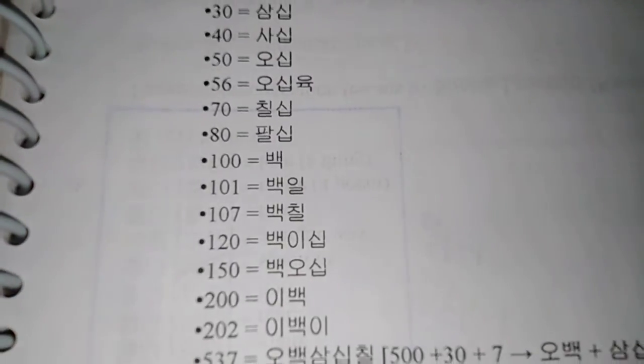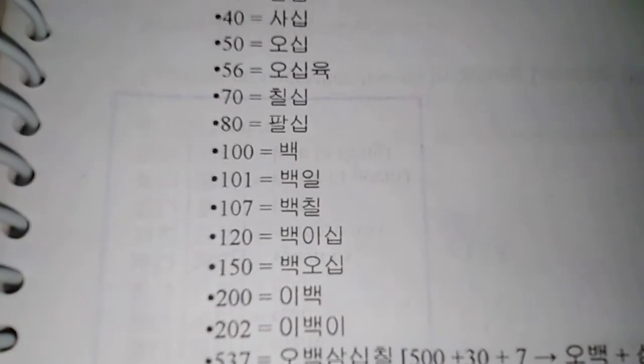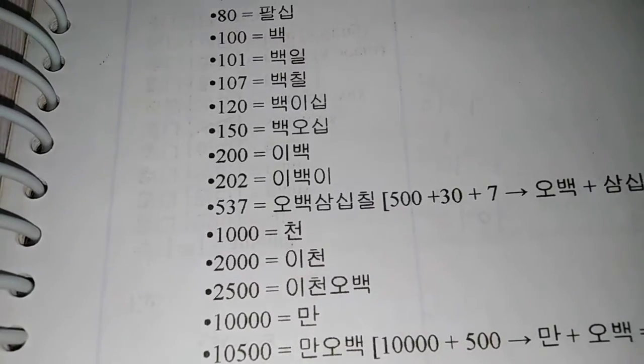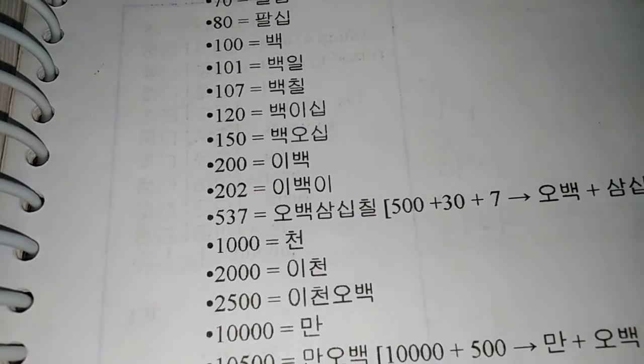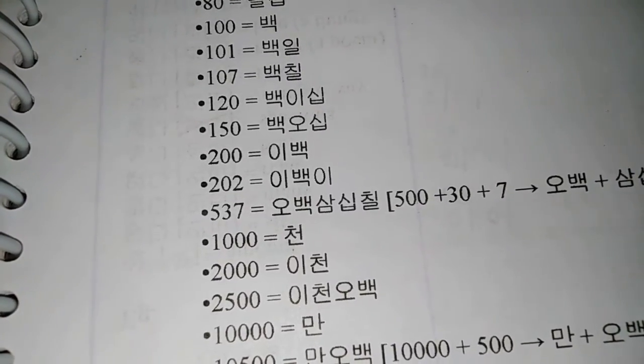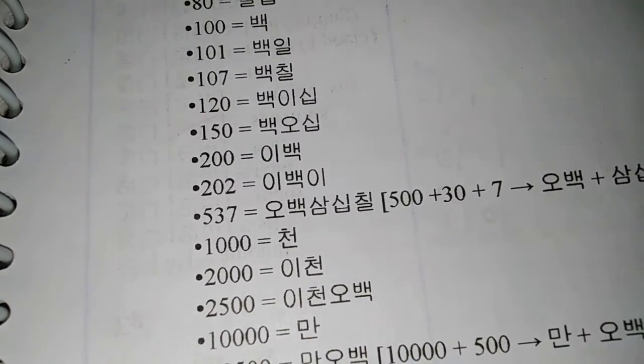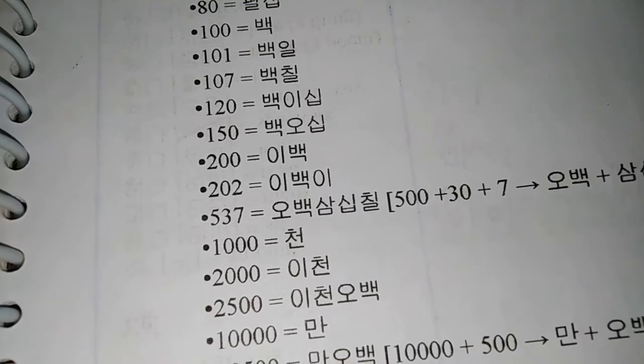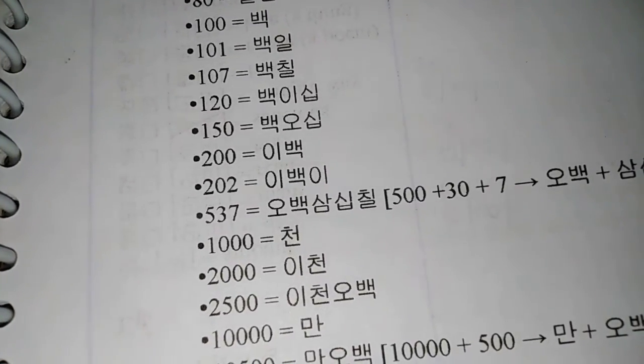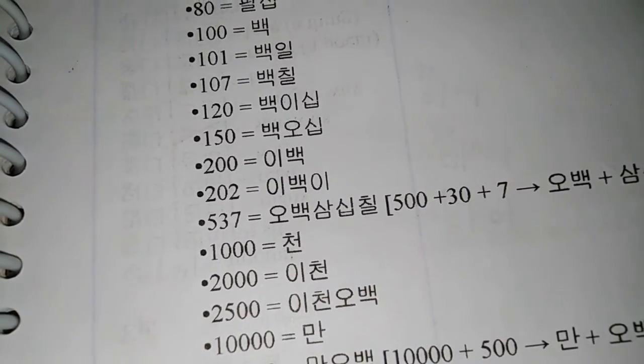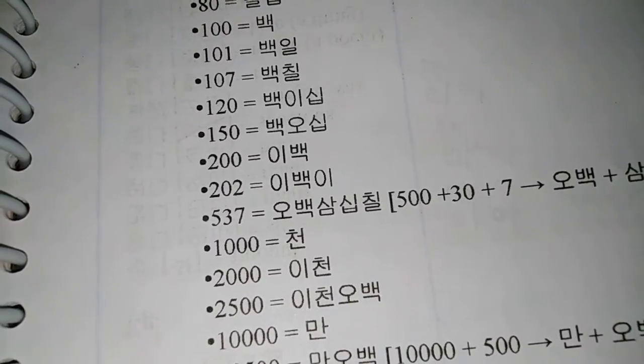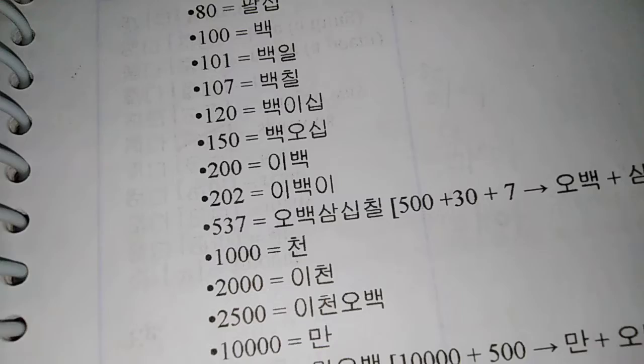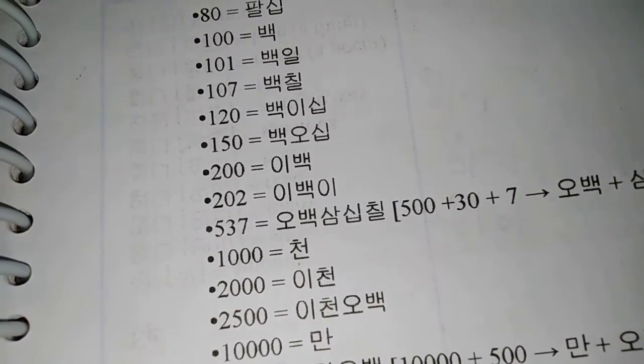I hope you get what was taught in today's lesson. You have a lot of numbers given here and the Korean forms of those numbers. You could try having like your own numbers and translating them into Korean, and you can put them in the comment box so that I can check through all those. In the next class, we'll be learning how to say the time, date, and things like that. We'll be going into the details. Before that, we also need to study the Native Korean numbers because since Native Korean numbers also come into the time factor, we probably need to go into that before the dates and time and all that.